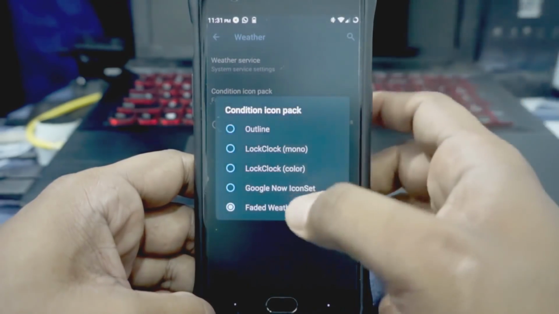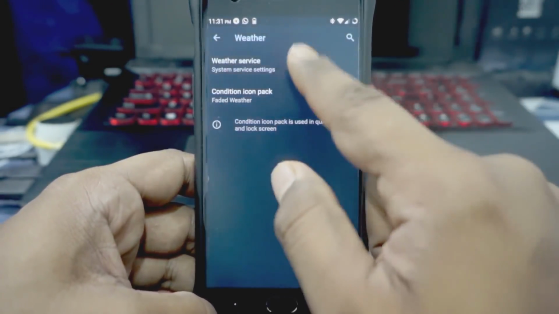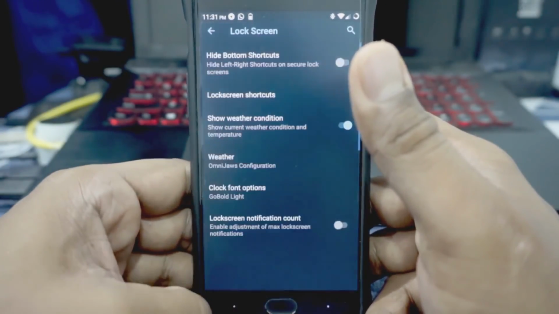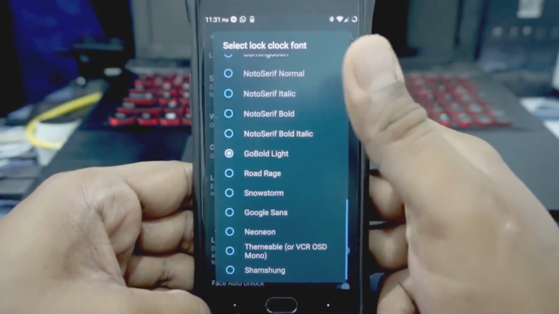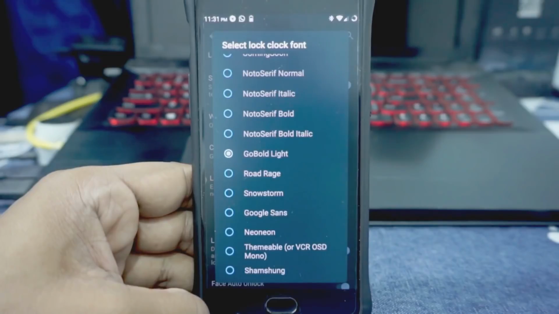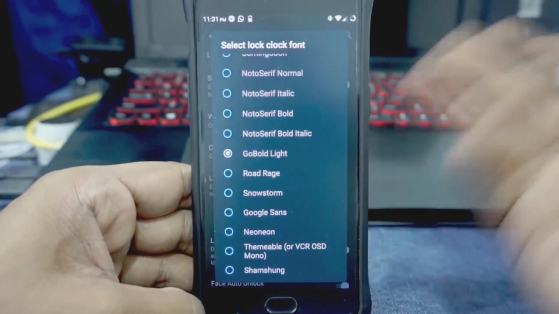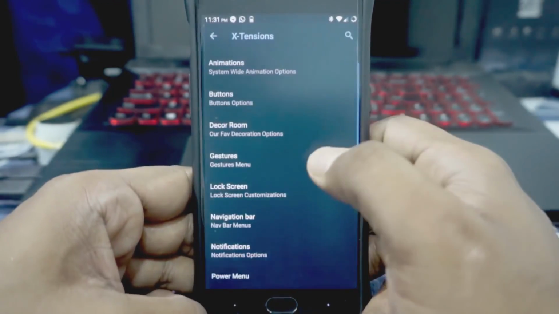These are custom fonts, custom icons which I have downloaded. These are the ones which come with it. I'm not really fond of that. You can customize this. This is basic OmniJaws and it does work out really well. I'm just happy about that. Clock font can be customized and it does have a lot of fonts. You can customize that. You can also import a few fonts. You can Google search on how to do that, but it is doable. But this ROM does come with a lot more fonts than normal, so that's also really cool.